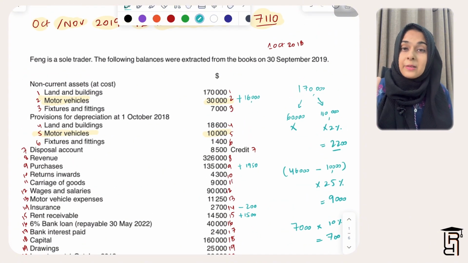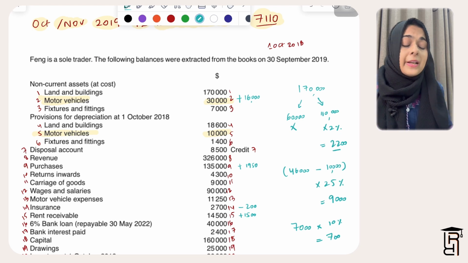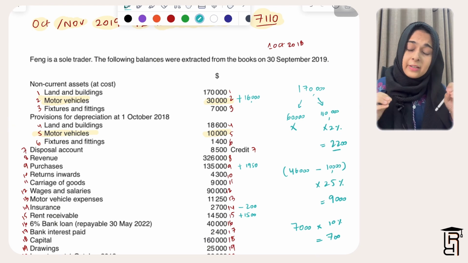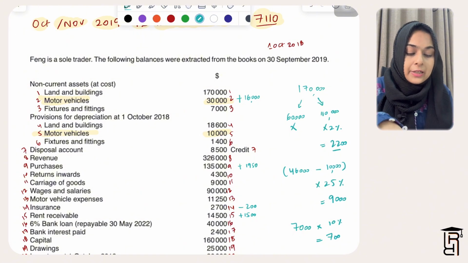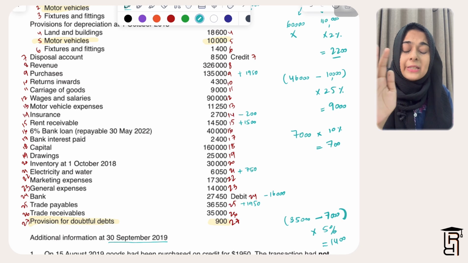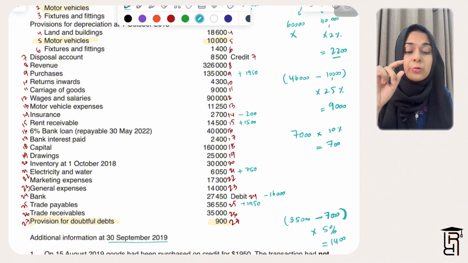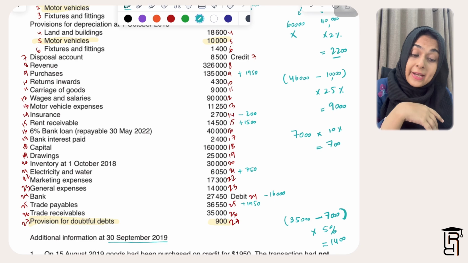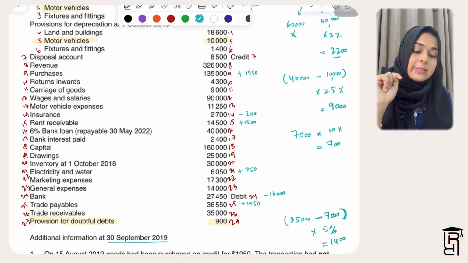Once the adjustments are done, you can move on to making the income statement, and your income statement will become very simple if you have done the adjustments first, and then you just have to deal with very little of it. And then what is important is the format. The format is very important. You should know where you should write what, and what value will be subtracted, what value will be added. You should know the logic of it. If you know the logic of it, it is always easy to remember.